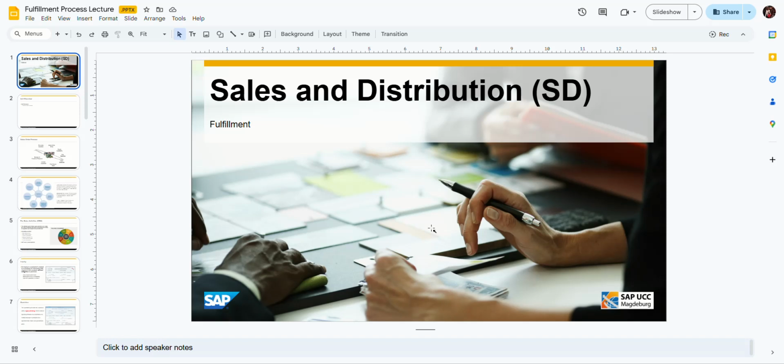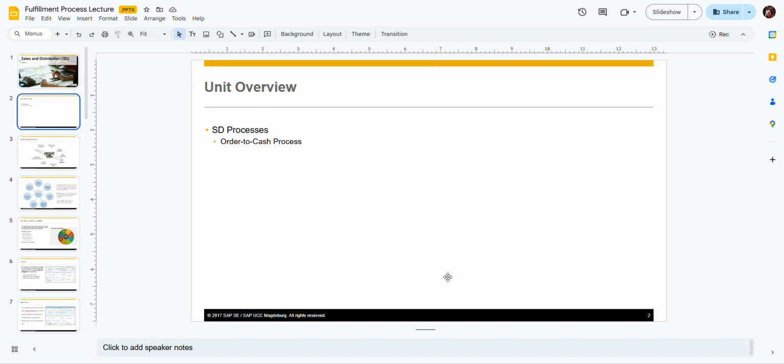Wanted to cover sales and distribution, our second case of the semester. In supply chain terms, it's really called fulfillment, and in SAP they call it sales and distribution, SD for short. So what we're doing in this case is we're getting a sales order. Someone wants to buy our bikes, and we go ahead and find the inventory, create the bikes, and then ship the bikes out. Then they will pay for the bikes that they ordered.